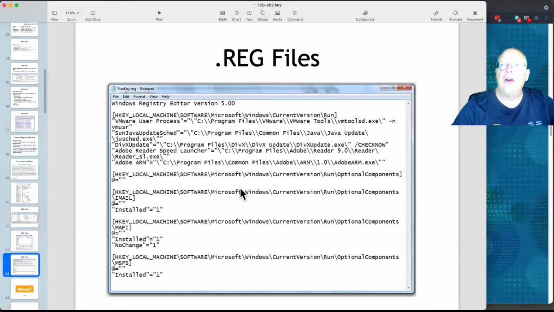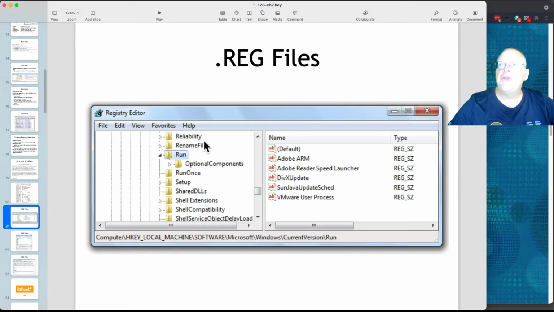Sometimes there are registry keys that will delay an update, and you could distribute a .reg file like this, and then people could just double click on it and it would change the registry, but they'd have to run with administrator privileges. One thing about it is you do not want end users ever going in here. Registry Editor is very dangerous. There is no undo, and any change you make here takes effect on the system immediately. This is like opening the hood and messing with the engine of a car while it's running. So you can very easily destroy your machine by making sloppy changes in regedit. So you don't want amateur people going in here.